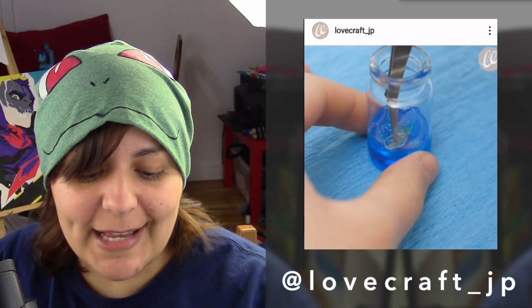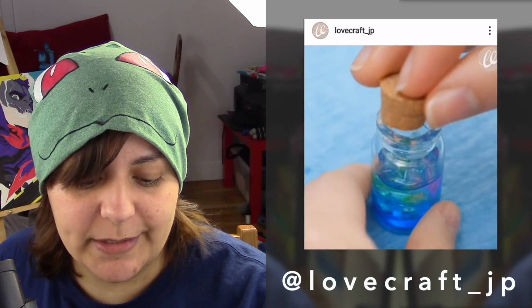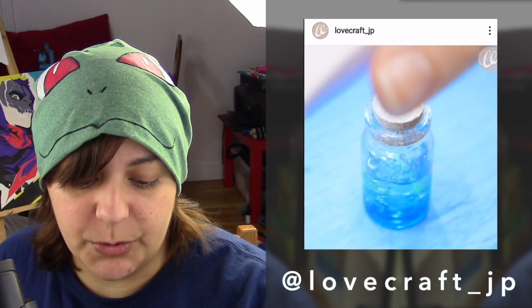And for this to work, as you notice, they are placing it closer to the edge of the bottle. Otherwise, it's just going to disappear. And then we're putting our little cap. It is absolutely adorable. So I want to see if we're going to be able to mimic that, or if it really only looks gorgeous because they took a picture of it and then they saturated everything. What do I know? I'm just a grain of salt.